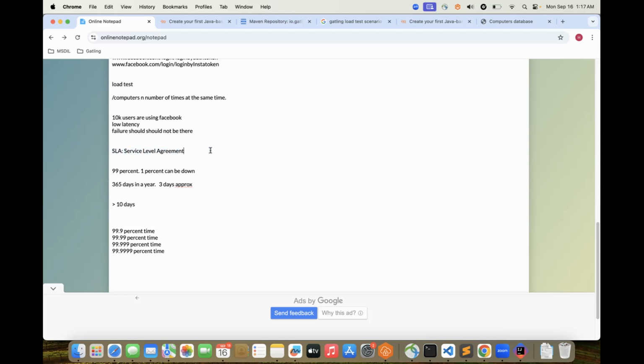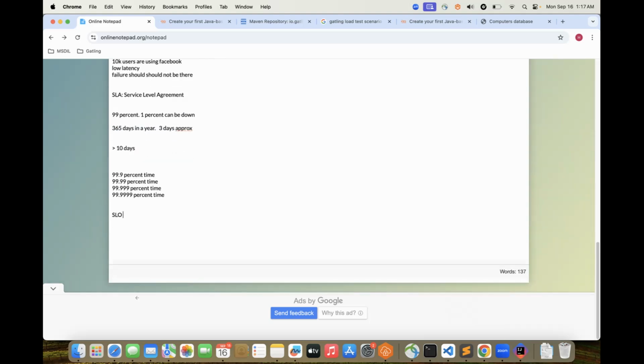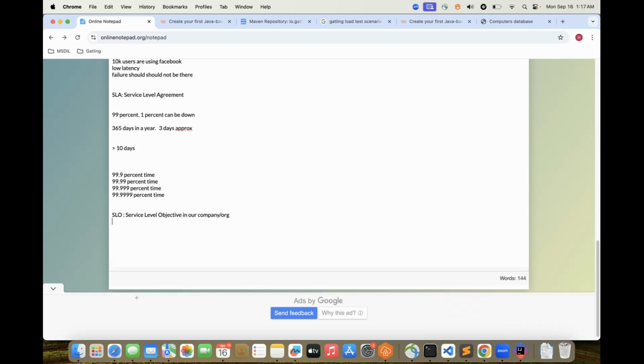We will be discussing this terminology in detail after 2 to 3 sessions. To achieve this SLA, we define SLO, service level objective, in an organization.